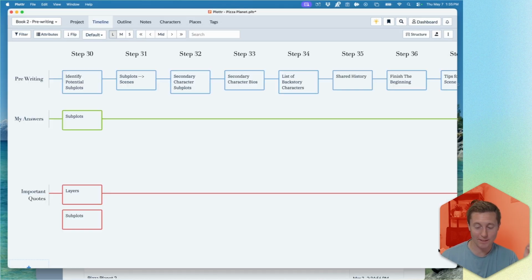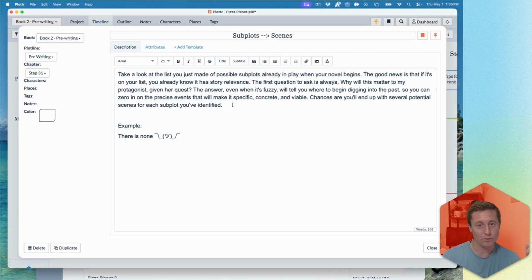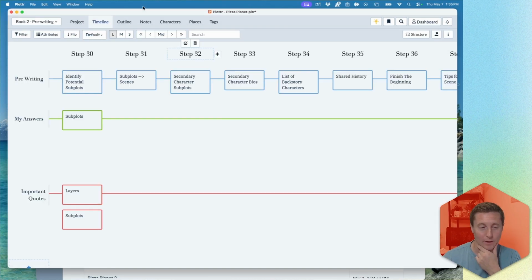Now I know the next step is talking about some of these secondary characters and their subplots, and fleshing out the characters' backstory themselves. So I'm not going to do too much of that, but as far as it plays into the story, that's what I'm going to start doing. So that's my task for today.